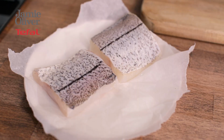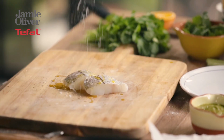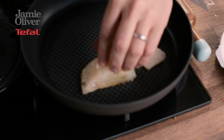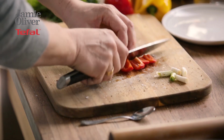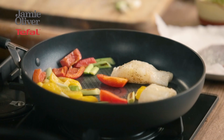Now let's get on with the filling. Cut this fish fillet in half, olive oil, salt and pepper. And I'm gonna go skin side down into the pan. Chop the white part of the spring onions. Red and yellow pepper. I'm almost wok frying, in this pan, which is quite interesting. I'm just charring the peppers, the onions.